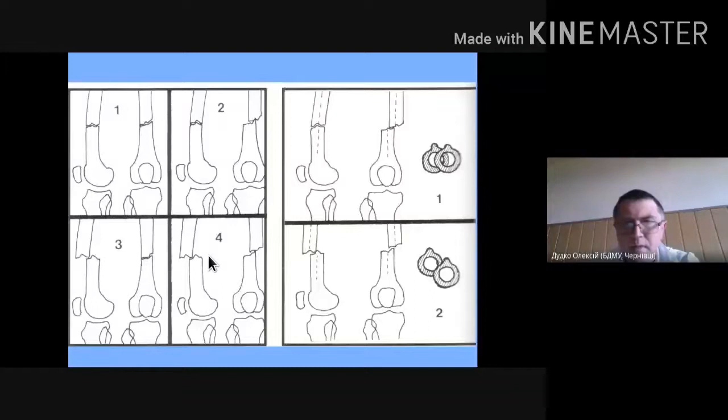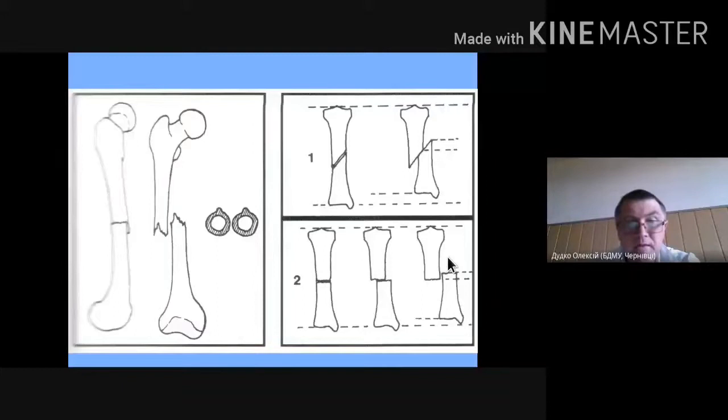The displacement may be partial when there is a contact between cortical layers. This will heal, because if there is a contact between bones, the fracture will heal. If you have no contact, you have a full displacement, so it means that there may be problems with healing and you need to reduce it better. So this is an example of full apposition bone fragments. Of course, it is possible for unstable fractures. And only for full apposition, it is possible that there is a shortening of the limb. You see that if the displacement is not complete for transverse fracture, the length of the limb is the same.